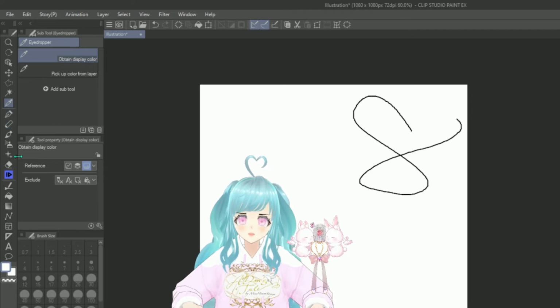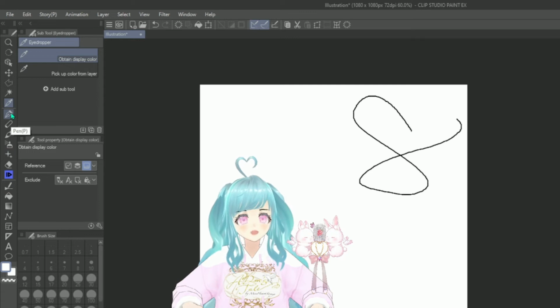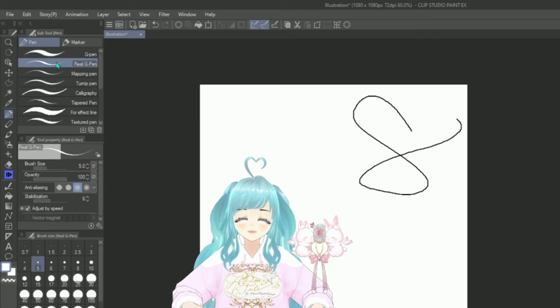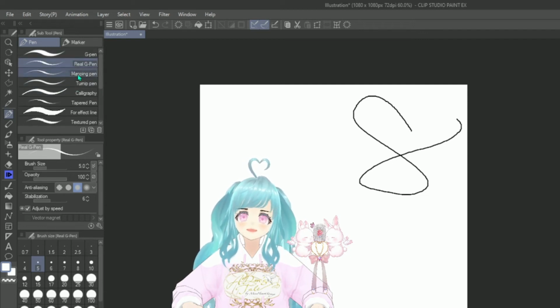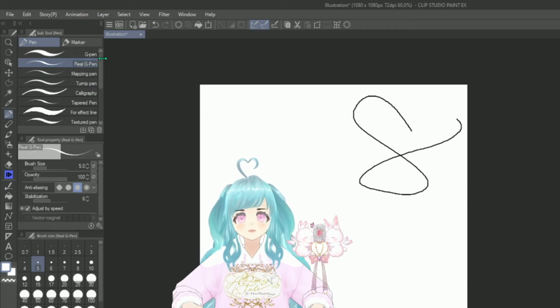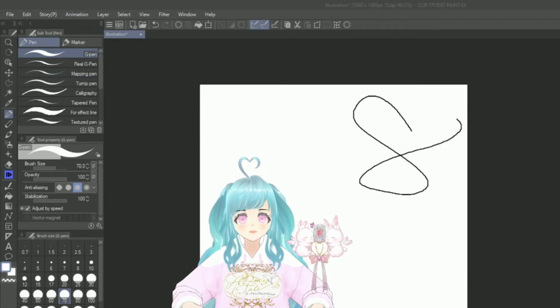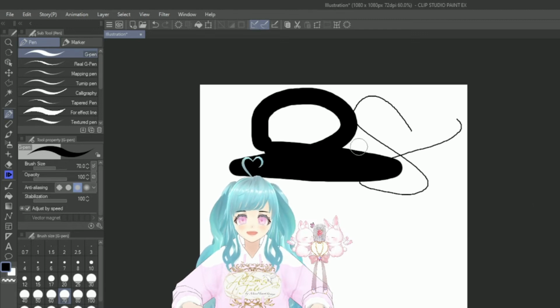And this area right here covers mostly drawing tools. Okay, so this is the pen tool. Basically, you have other options for presets. That dip pen is something that I downloaded from the asset store. Anyways, if you're going to use preset tools, you have G pen, real G pen. You just need to click on that one. So for example, if I'm going to use the G pen, I'll just click on it and it should give me the option to draw using that pen that I chose.